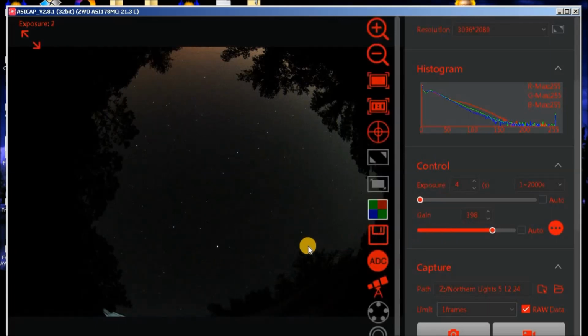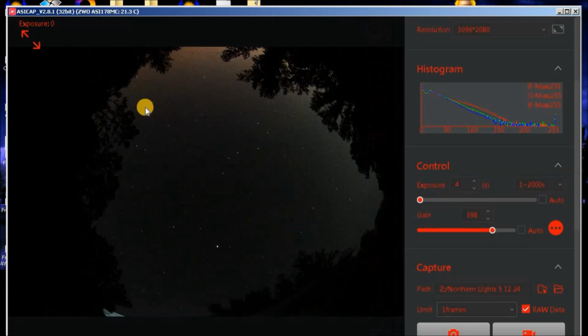But then while I was messing around at that time, I was seeing a lot of red, but I wasn't seeing any of these little jets or anything, whatever you want to call them, pillars, shooting up. So I wasn't sure if I needed to change something on my exposure, because I really didn't have any experience with northern lights. I'd seen them before.